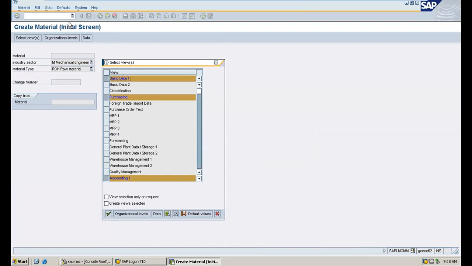And you can see here, as I told you, we need to select foreign trade import data. Okay, and you need to select this view, and we need to check this data. And if this view is not there, you need to go to the respective material type, and activate the foreign trade import data view for that material type.